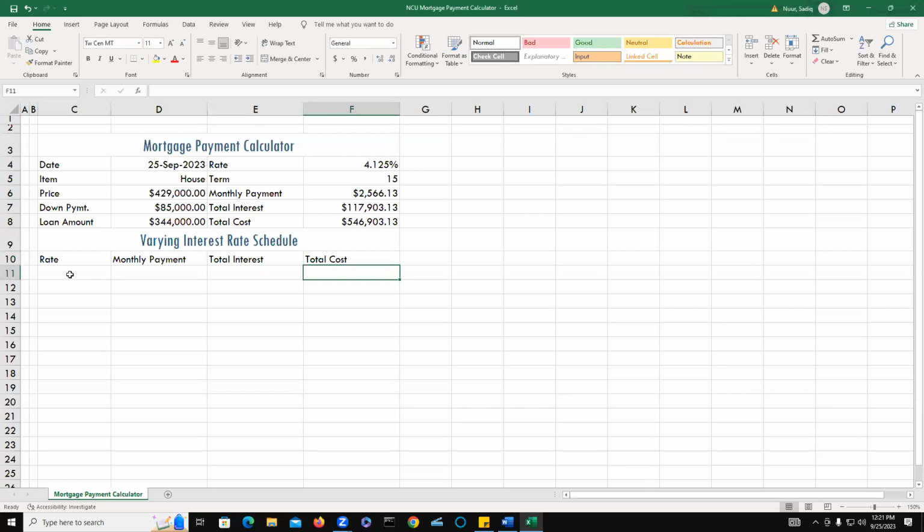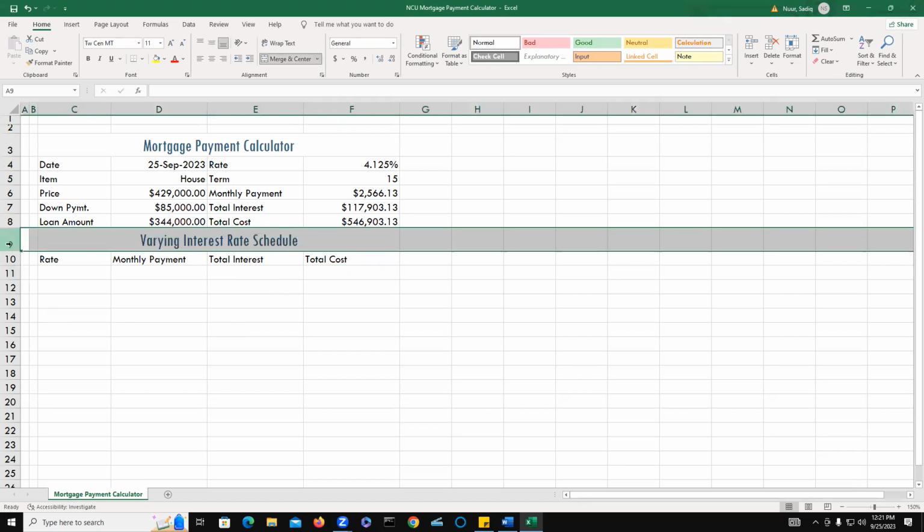Now from the table, I will check the different rates with my monthly payment, the total interest, and the total cost. So in this case, what we want to do is go to row number 9, and then drag the height to 20. So now it is 23.